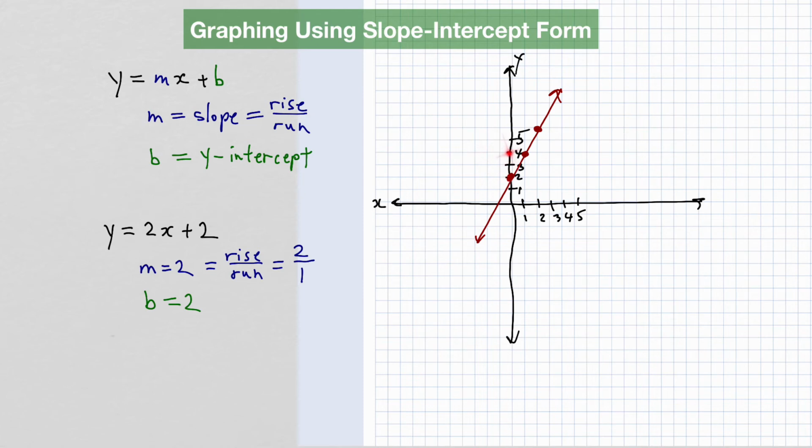Okay? By going to the left, we create a slope that's in this direction. So again, going from left to right, it's going down. Left to right, slope going up is a positive slope. Left to right, going down is a negative slope.